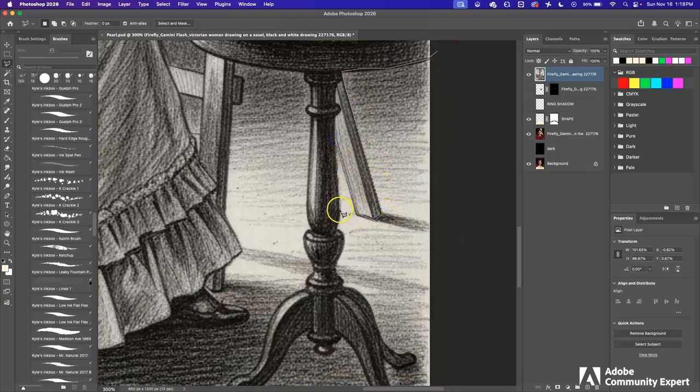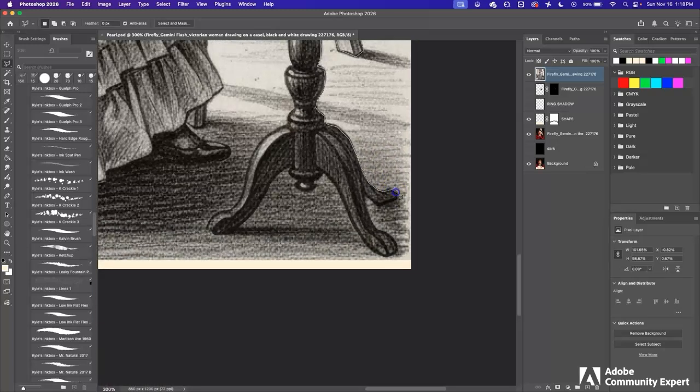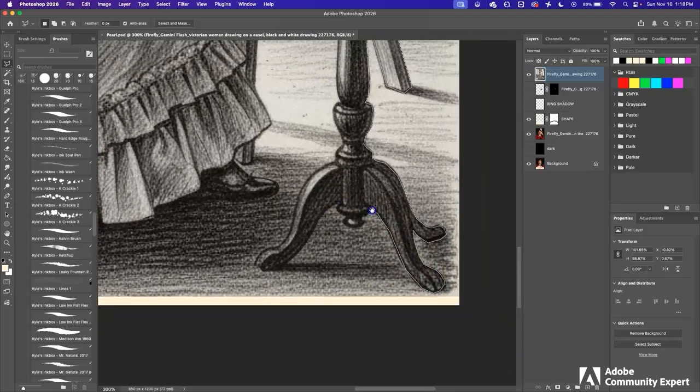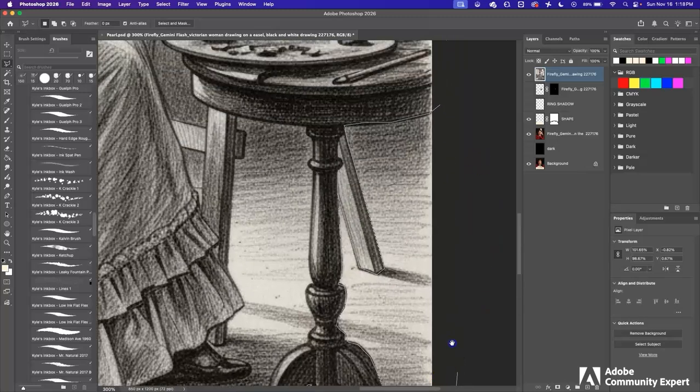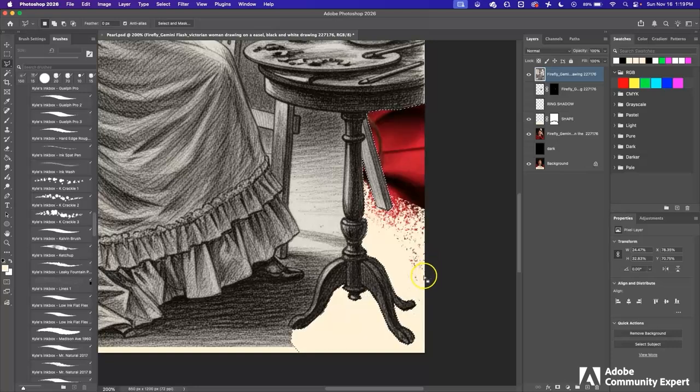I am pressing the space bar to get the move tool when I get to certain areas that I can't get to. See how I'm doing that right now? Keep your finger on the space bar so you can move around the design and keep on selecting and selecting. I'll tell you that the more times you select in a big area with little intricate areas, it might close up the selection. So keep that in mind. You may get a little frustrated. All right, press Delete. Let's do the next part.